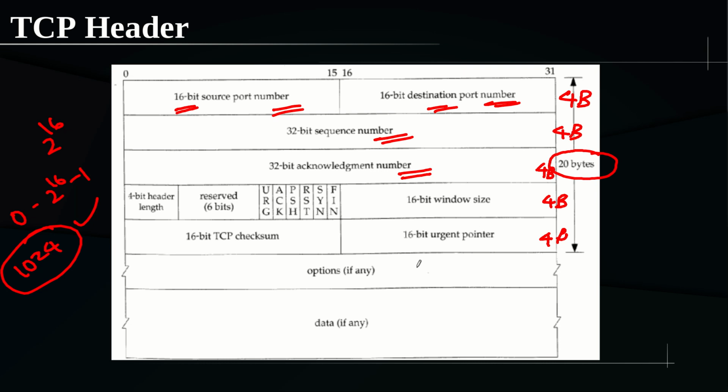But if you look at the option, just like in the IP protocol, the size is varying from 0 to 40 bytes. So sometimes we have a TCP segment without any option, so that the minimum size will be 20 bytes. But in worst case, if you have the complete option, the size will go up to 60 bytes. So the actual TCP header size will vary from 20 bytes to 60 bytes, which is a variable number. Specifically sometimes it may be 28, sometimes it may be 32.